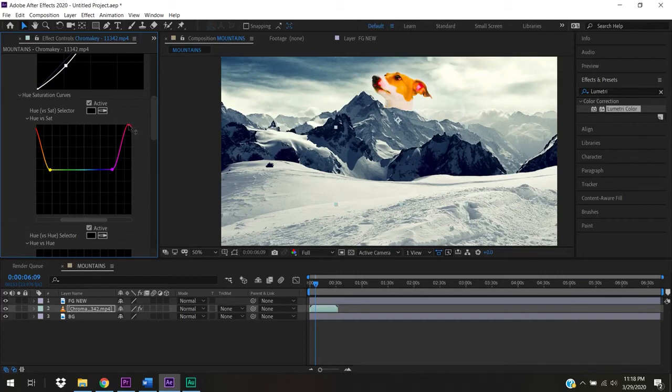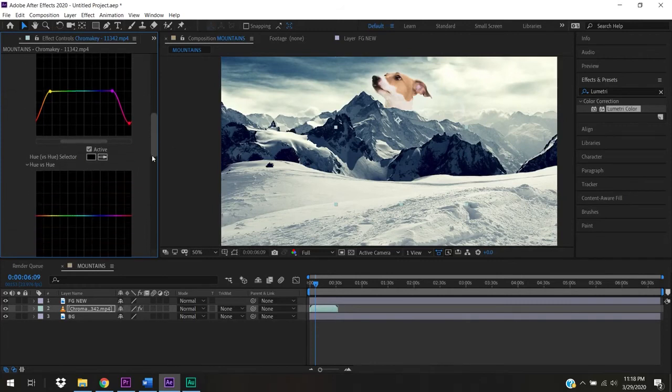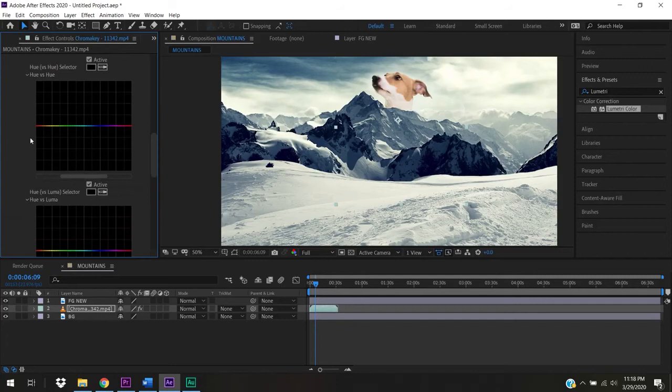Looks like he's got a bloody nose now. Or we can bring those way down if we're like, hey, those reds are just too prominent, and that actually looks a little bit closer to what we have in the overall image. And then we can do something like hue versus hue as well. So if there's some yellows in here and we want to adjust the color of the color, if we took the yellows and pushed them, those yellows could turn green, or they could turn magenta if we went really far with it. But we could also just push it a little bit in one direction, and then it would go a little bit green. But maybe I'm going too far.